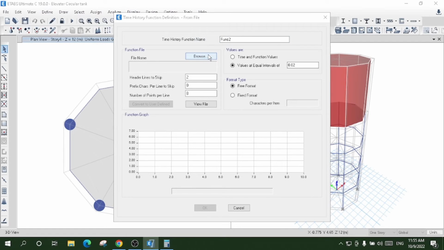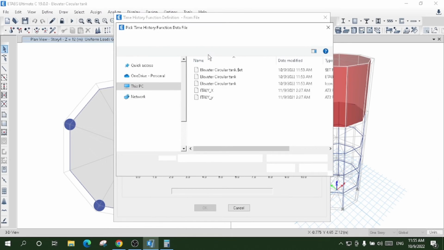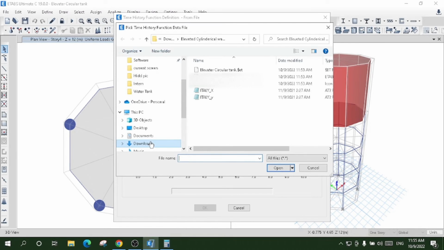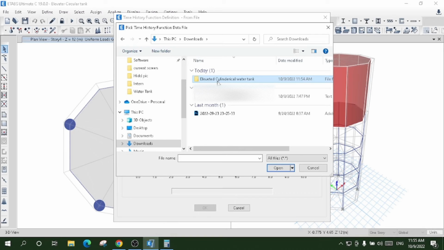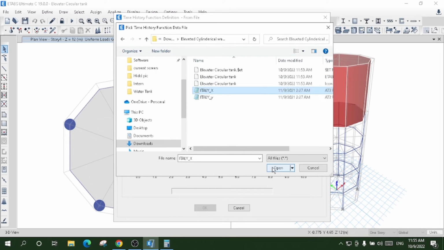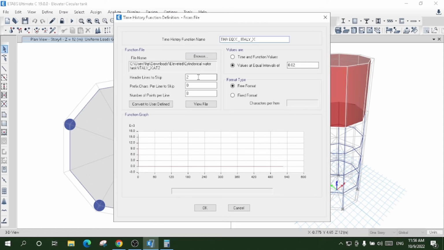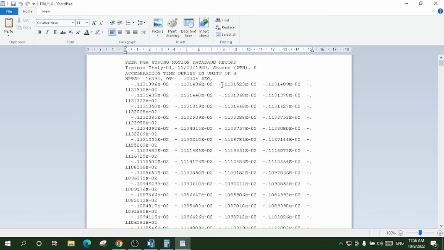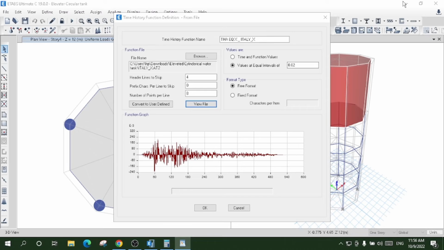So now you can select from file and select add new function. You can browse that earthquake record in the download, and here in the download you can choose the earthquake record for X direction. You can name it time history analysis for earthquake X direction Italy. So I will skip 4 lines. You can look here at the file, 1 2 3 4 lines to be skipped.